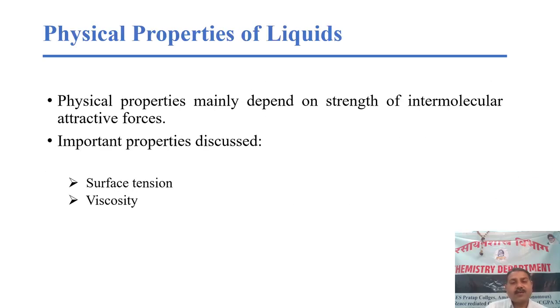What are the physical properties of liquid? Physical properties of liquid mainly depend on the strength of intermolecular attractive forces between the liquid molecules. Two important properties we are going to discuss in this liquid state chapter are surface tension and viscosity. But in this video we are only going to discuss the first property, that is surface tension of the liquid.